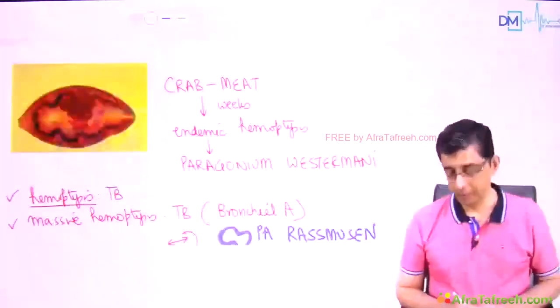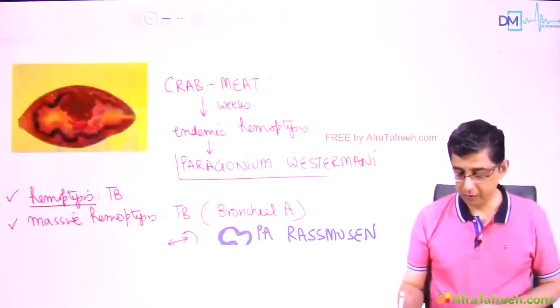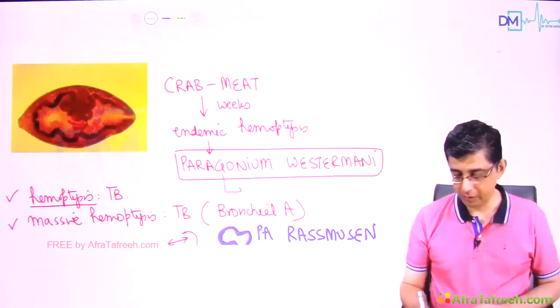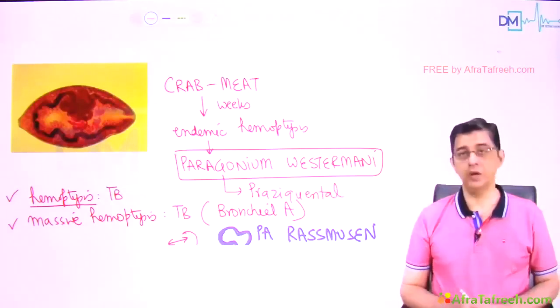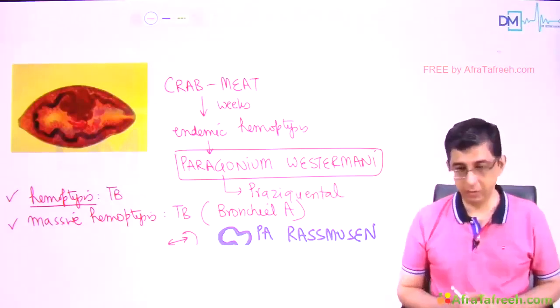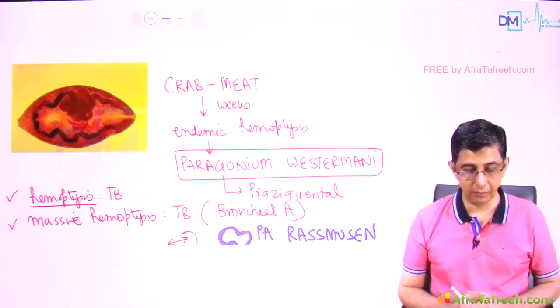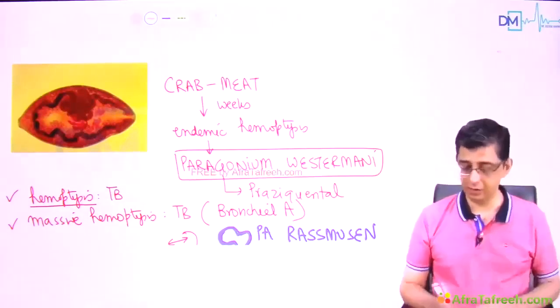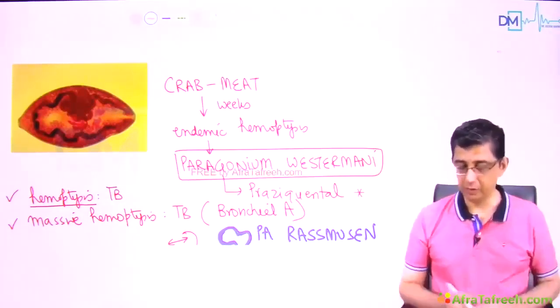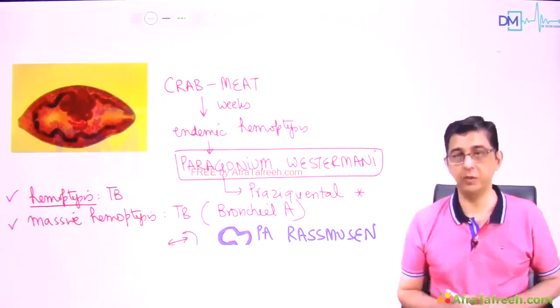I also want you to remember the drug of choice for Paragonimus westermani, which happens to be praziquantel, though some authors or some books are mentioning triclabendazole also, but as compared to triclabendazole, which is not approved in USA and is also having a less efficacious response, the best treatment for Paragonimus westermani should be answered as praziquantel.